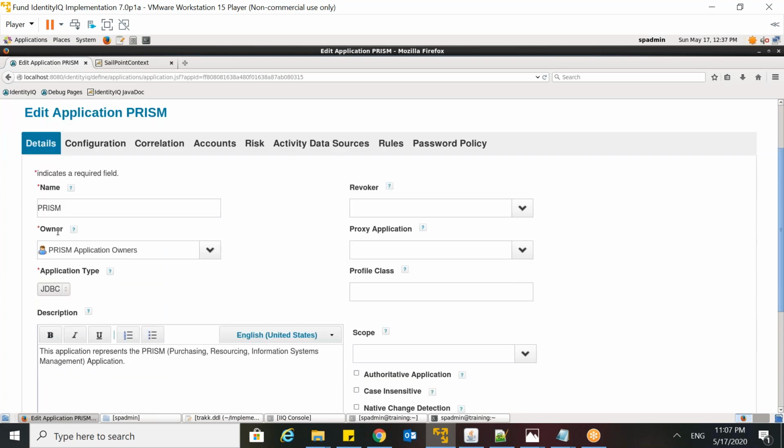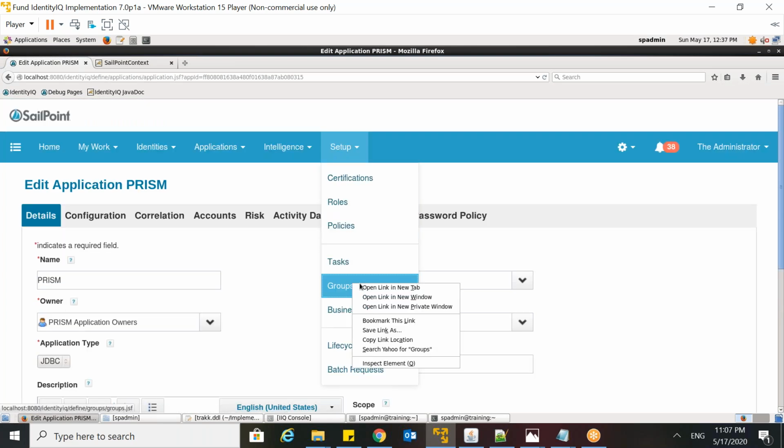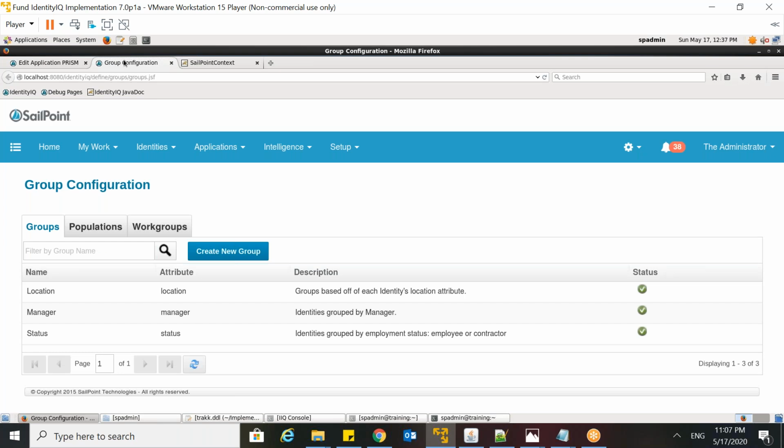Over here, the owner of this application is not an identity, it is a work group. In a previous section, we talked about work groups. If I go to setup and then groups, we talked about how a work group is a group-based access control approach of SailPoint. So these are work groups.